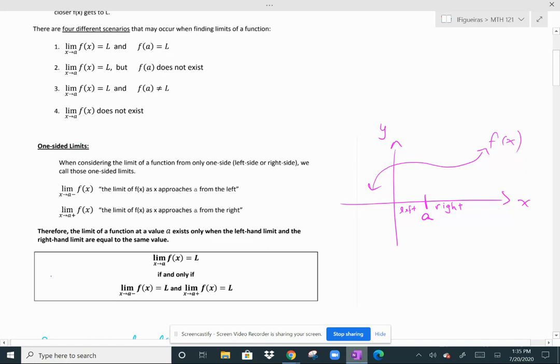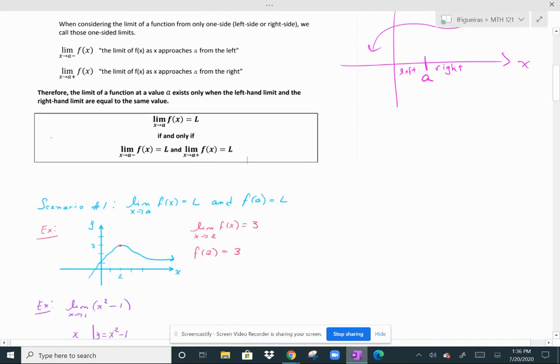So you can say that a limit of a function exists at a only when the left-hand limit and the right-hand limit have the same value. So this is your definition of a limit. If you're trying to prove if a limit exists, you want to show that you get the same value whether you approach a from the left or you approach a from the right, and they both converge to the same value that we're calling L. If they have 2 different values from the left and the right, then the limit at a would not exist.